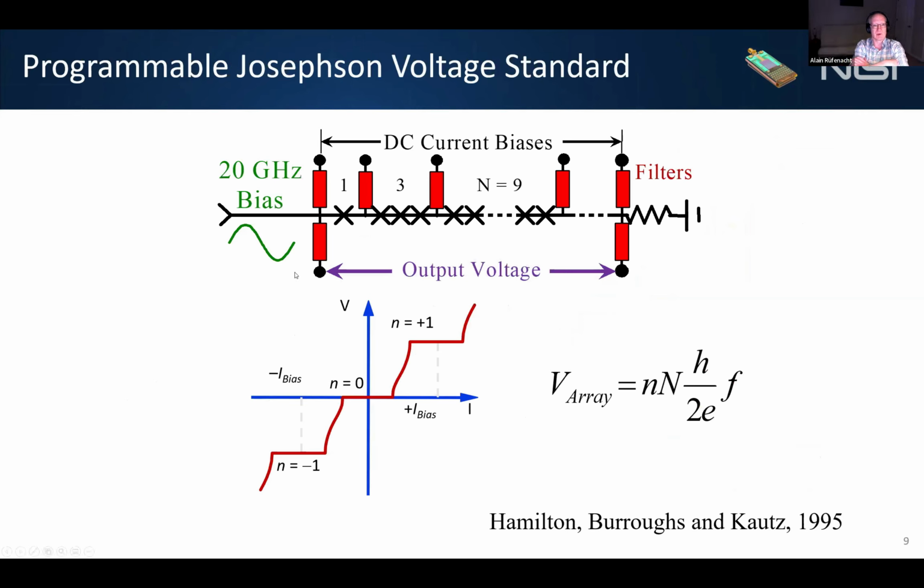So how does the programmable Josephson voltage standard work? We have this long array, which is biased by RF signals, radio frequency signals, and then is subdivided in segments. At NIST, we prefer to divide it in a ternary way, with a factor of 3 between those segments up to a certain point, and then we just have a larger number of junctions to add the voltage. If you use the ternary function, you can use the 3 levels of the Josephson IV curves, and you can decide to bias on the positive step, the 0 step, or the negative step. Assuming you want the voltage generated by 2 junctions, that could be done by 3 junctions here, minus 1 junction biased here, and you have 2 junctions.